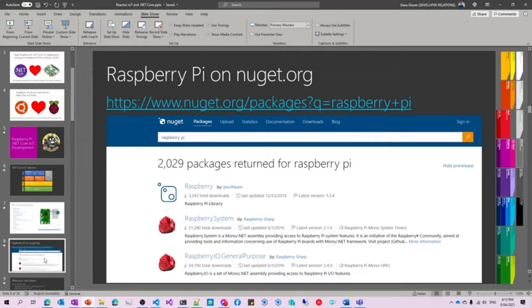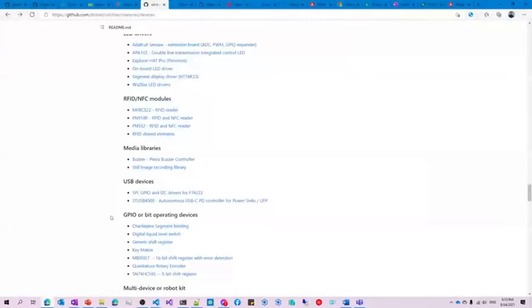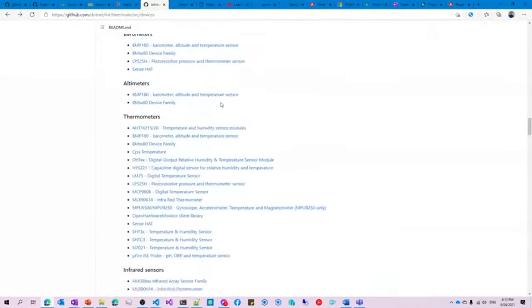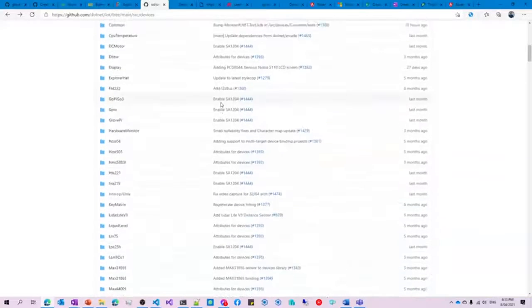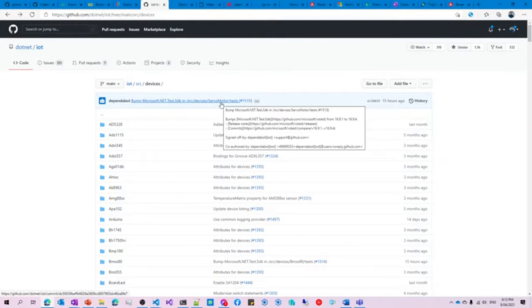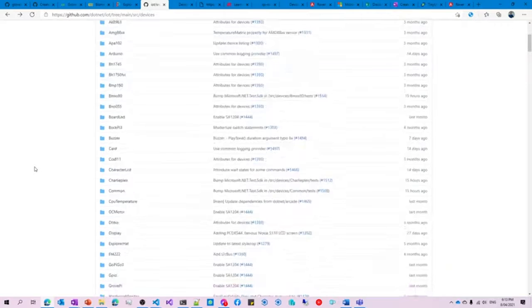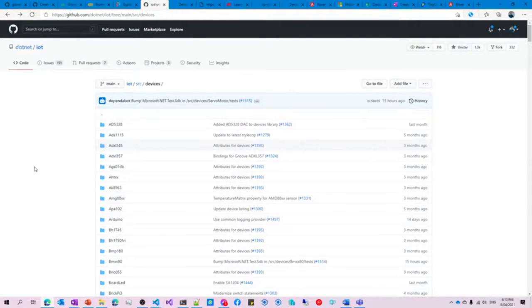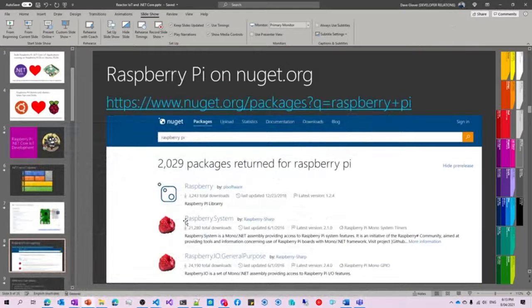Okay, so the other source of content, and particularly device drivers, if you don't find it up there in this repo. So just to be clear as well, this repo that I put up here is a Microsoft-inspired community repo. So we absolutely look for contributions as well. And if you go down through here, there is a whole guide on how you can contribute into that repo of device drivers, should you feel the urge.